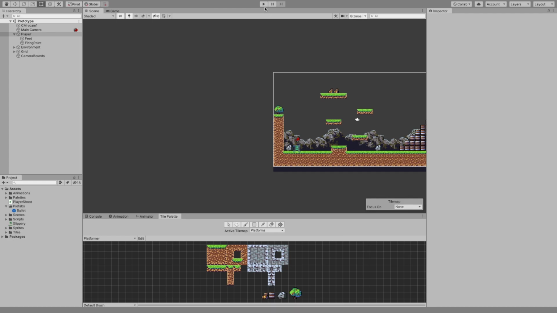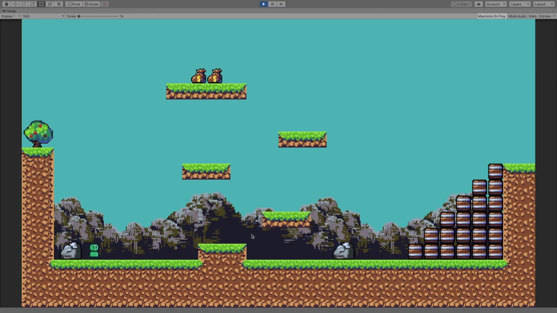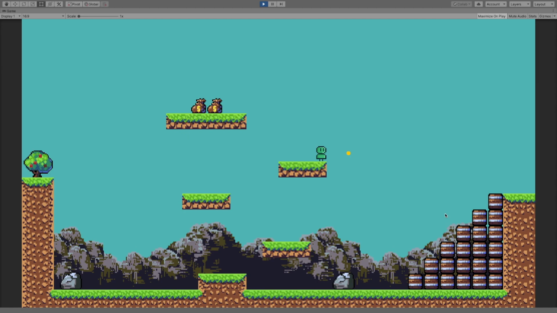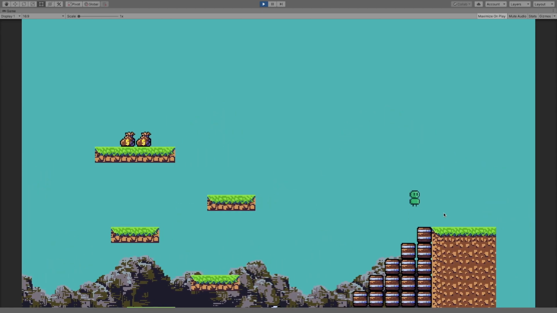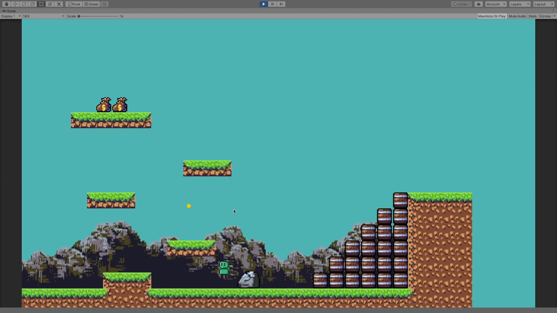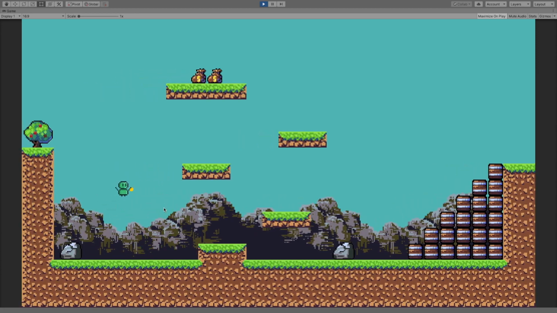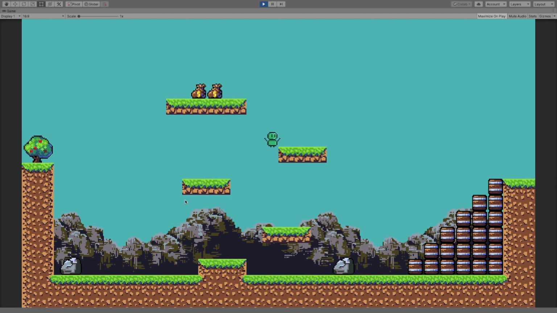So now we need to go back, hit play, shoot, and now if we face the other way, we can shoot in the other direction as well, and it won't collide with our player. And as you can see, when it collides with objects, it gets destroyed. In the next video, we're going to add in an enemy to be able to shoot at. And as you can see here, even when spamming really fast, it's only shooting a few bullets at a time. It's not going to shoot more. That's what the fire rate does.